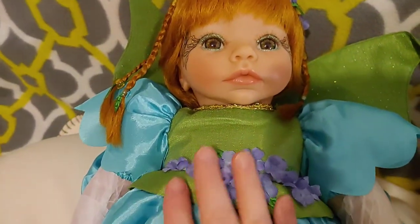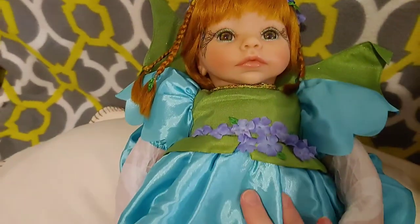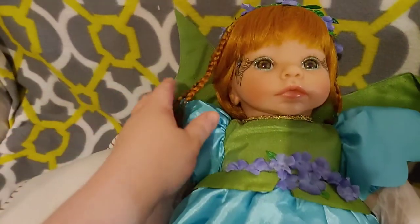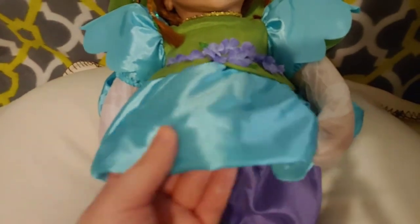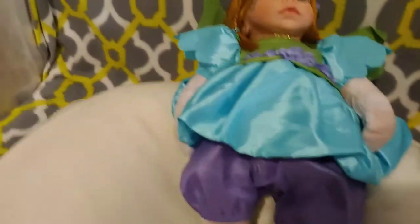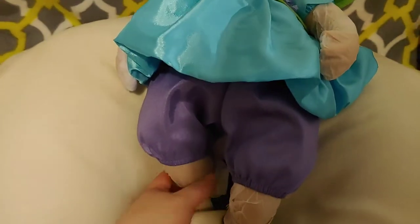You can see the gold around her neckline. She's got the beautiful flowers that match what's in her hair, her halo piece — I can't remember what those are called. She's got this beautiful satiny dress. She has like little sleeves, and then she has these flower-like blooms around over the top. It's so cute. They look like little flowers. And then this is a little bit poofy — it's kind of doubled, so it makes like cute little poof skirts. And she's got her cute little purple bloomers. There's her little belly. And her gorgeous green shoes, which lace up underneath somehow. And this doesn't have a pause, so I'm actually going to have to do this with you guys.